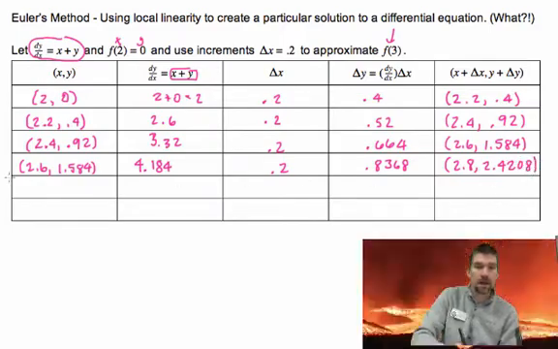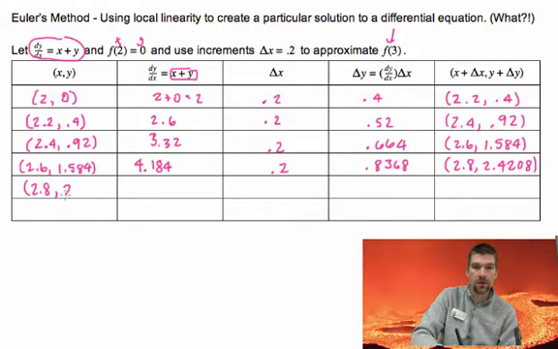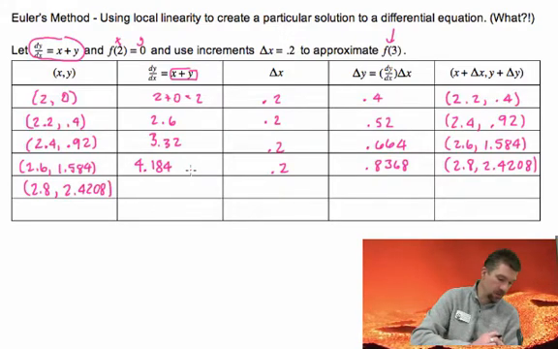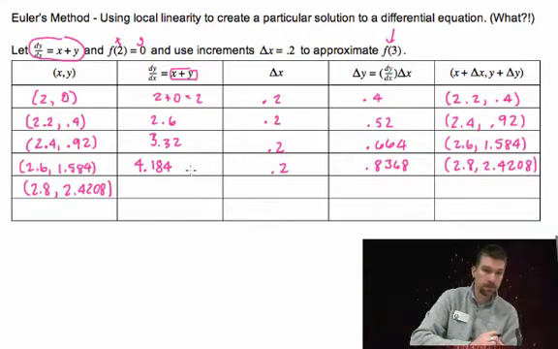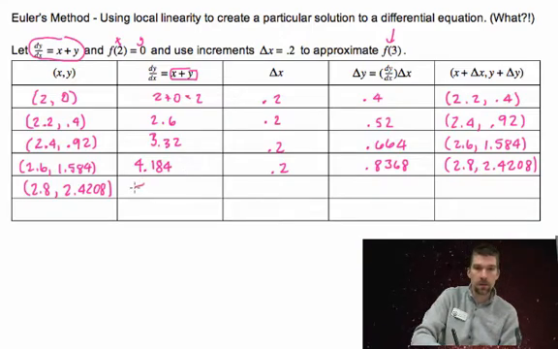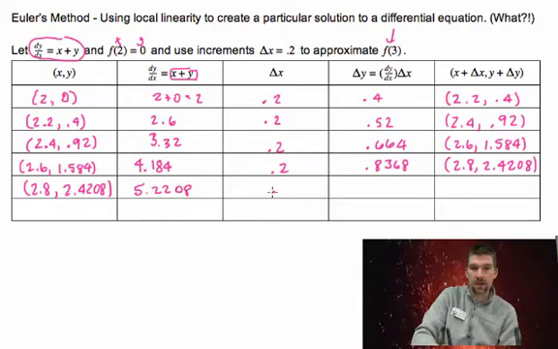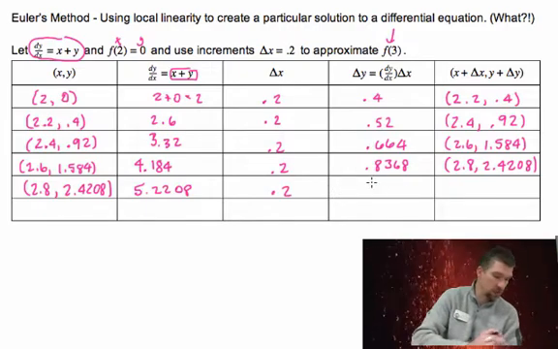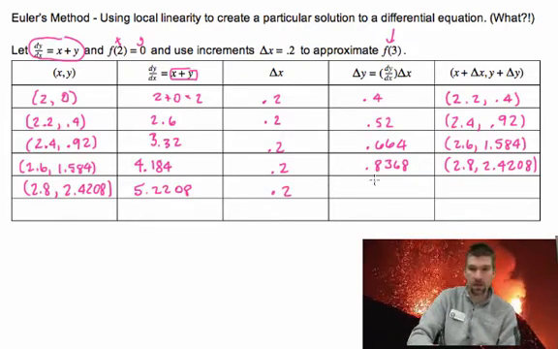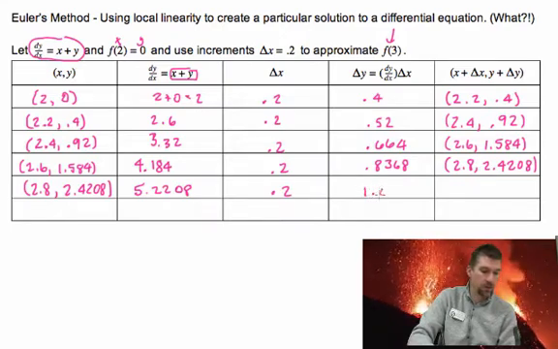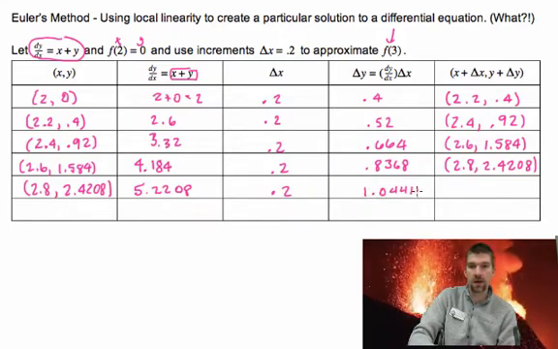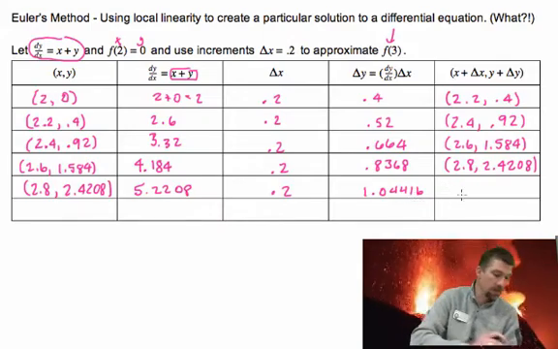All right, and then come back over here, and this should be the last row. So 2.8 and 2.4208. Add those together: 5.2208. Please double check me as I go. I can sometimes get off track on this chart. This can be a bit tricky. So multiplying by 0.2 gives 1.04416. I'm going to carry through all the decimal places because I want to be as accurate as possible.